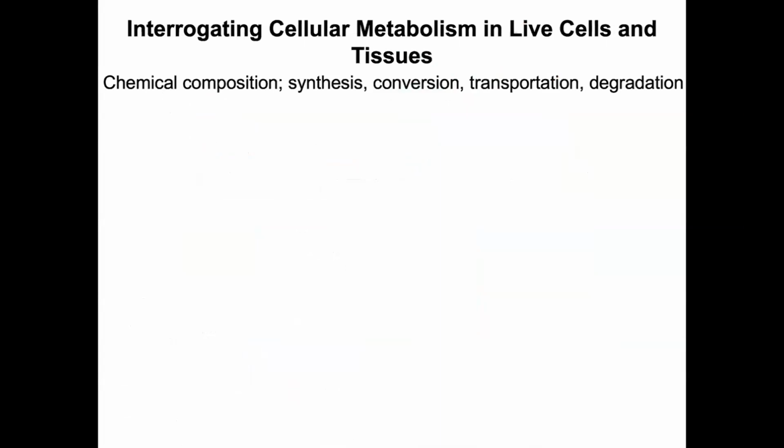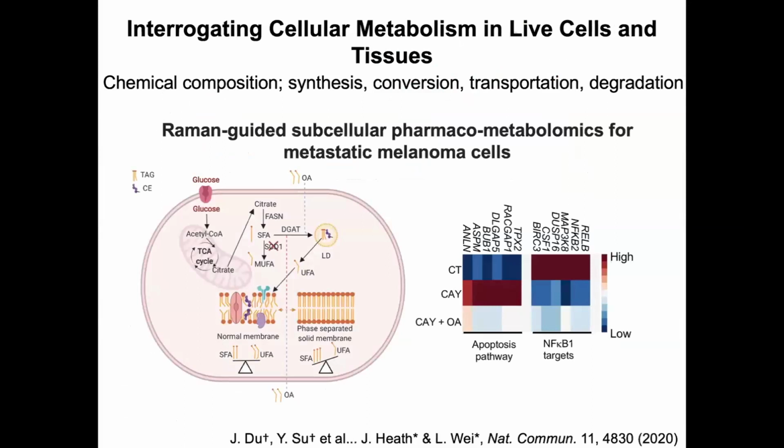So with that overview of stimulated Raman for metabolic imaging, it has really been demonstrated to be a good, live-cell compatible subcellular microscopy way to capture the chemical composition, synthesis, conversion, transportation and degradation of metabolites. With that, we teamed up with Professor Jim Heath, trying to develop Raman into a Raman-guided subcellular pharmacometabolomics tool to understand metabolic heterogeneity in metastatic melanoma cancer cells.